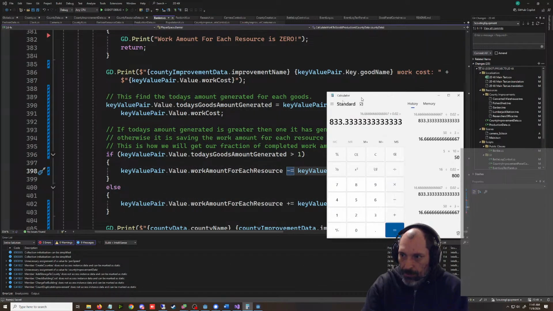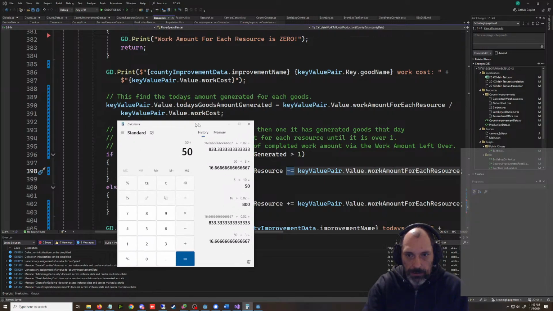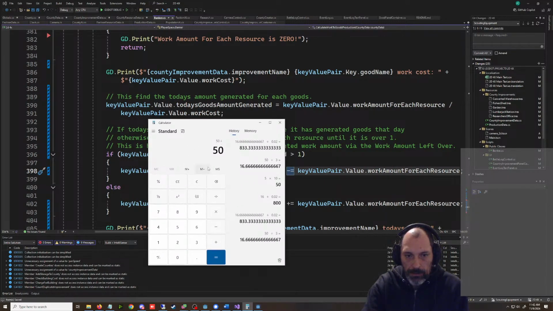So we have 50 work, and we divide that by, actually we're doing this work amount for each resource.